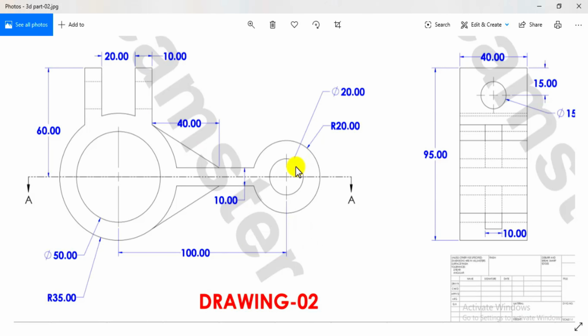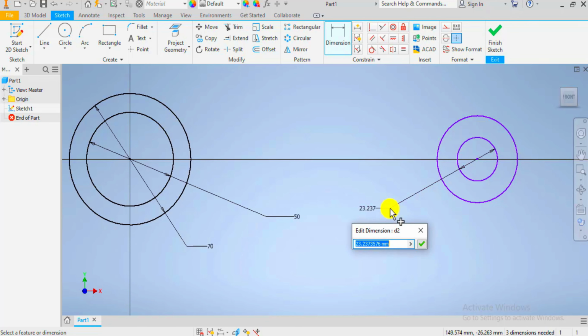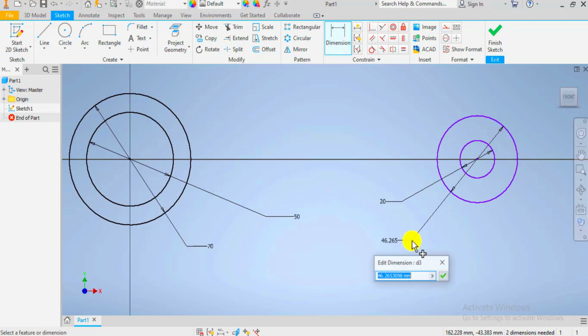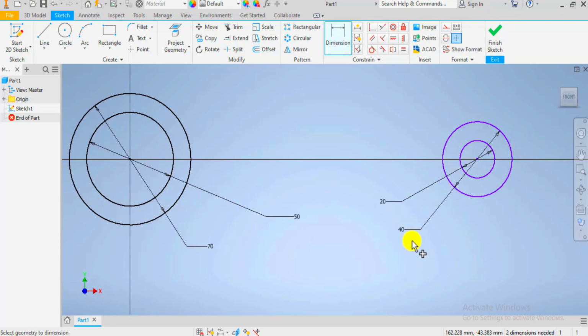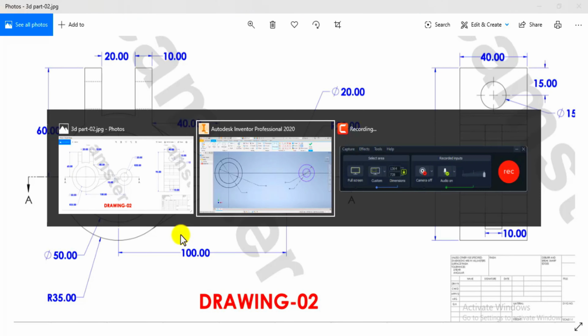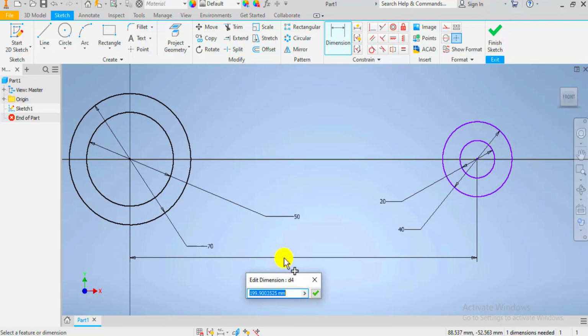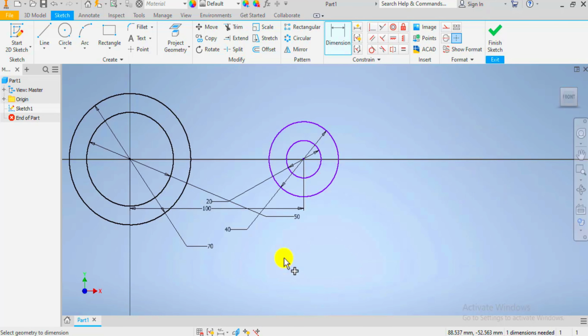Now here the dimensions are 20 mm dia of the inner one and 40 mm dia of the outer one. Select this inner one, its dia is 20 mm, select this outer one, its dia is 40 mm, and the center to center distance is 100 mm here. Select this center and this center, enter 100.